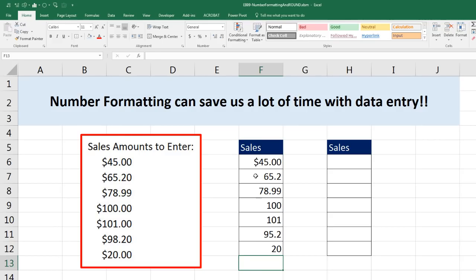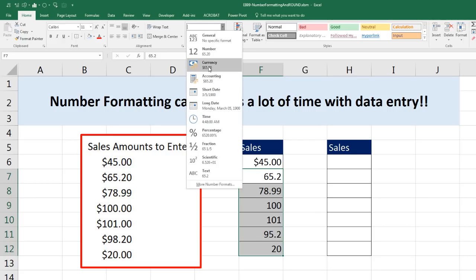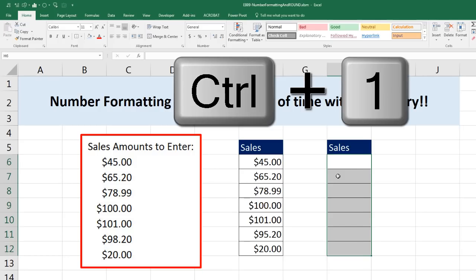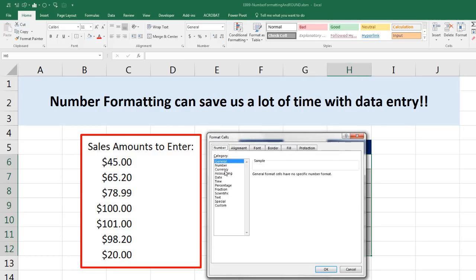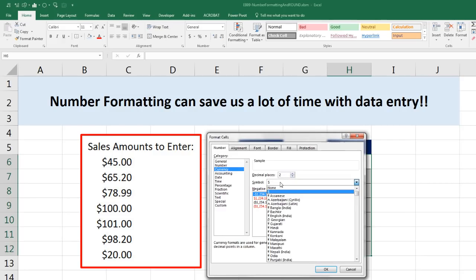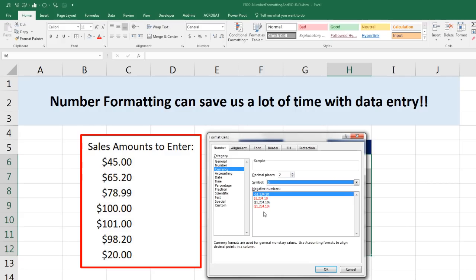You enter them first, then you highlight the numbers and come up and apply currency. The other way to do it is to simply highlight the cells in advance. And currency can also be added to the cells with our keyboard for the Format Cells dialog box. Control-1, number pad, currency. And then here, of course, we have a choice of decimals, the type of unit, and how we want our negative number to be displayed. I'm going to click OK.